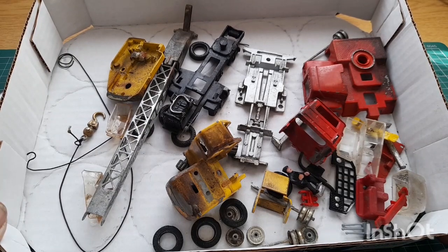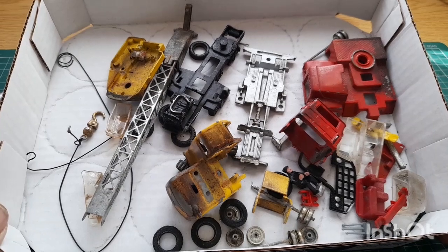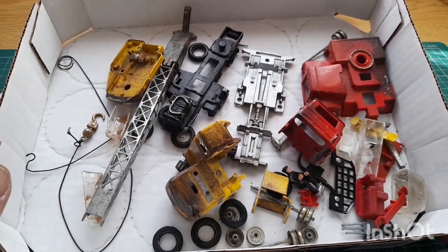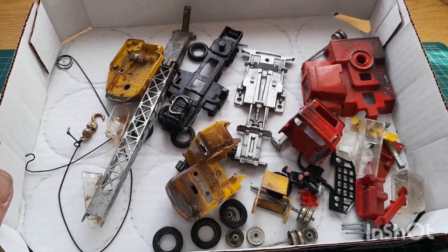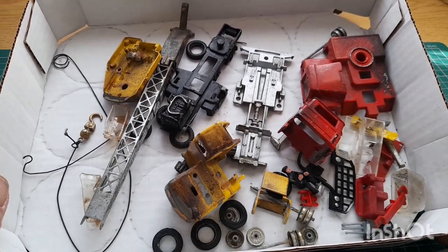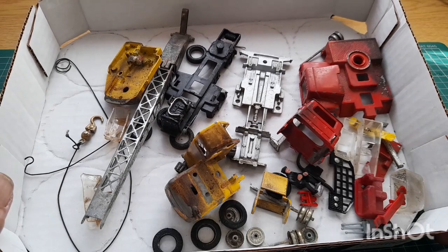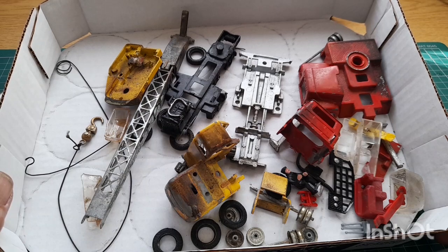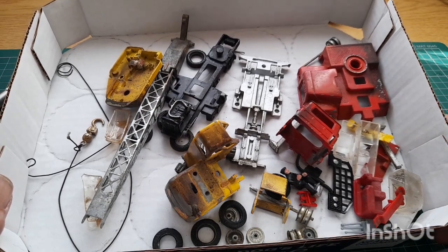I'll do a couple of dry runs, so make sure I've got it right. And there might be a fair bit of gluing on this, because obviously some of these you won't be able to re-drill, and if you want to tap you won't have enough room, so there will be a bit of super glue on this one. But yeah, here we go. So we'll leave it at this stage for the minute, and I'll get all these slots stripped, cleaned and polished, ready for primer.